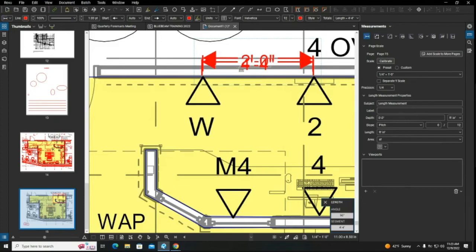So now, if in fact this is a scale drawing, quarter-inch scale, that's the dimension that it is. And again, if I took that and I dragged that one out, you can see it changes as I'm pulling the line. So the dimension is something you use if you're trying to tell somebody what the dimension is. Length is what you do if you have a scaled file and you're trying to establish what lengths are.